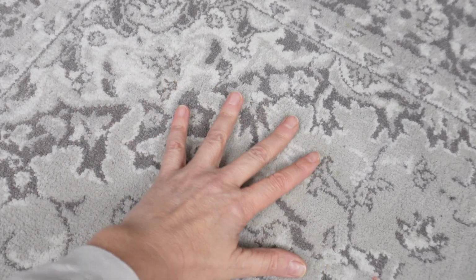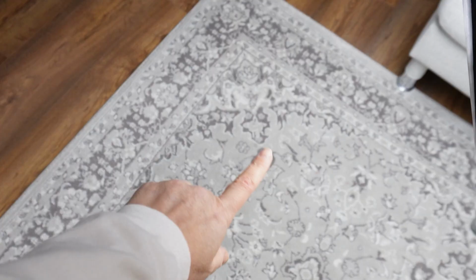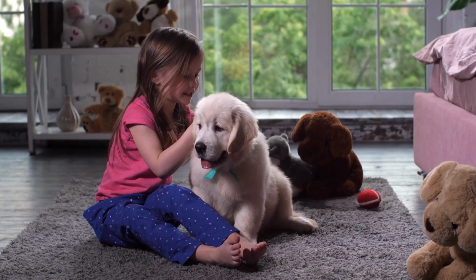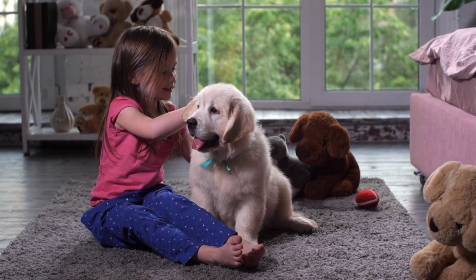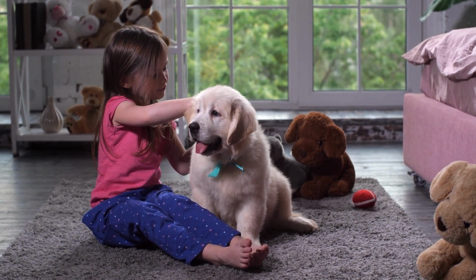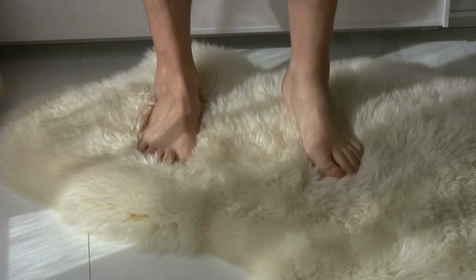Carpets accumulate dust and dirt. Even regular vacuuming doesn't clean them effectively. It becomes a breeding ground for bacteria, germs, dust mites, and mold. That's when it starts to develop an unpleasant odor. And that's when you can quickly freshen it up. This method works for all types of carpets, even the soft, long pile ones by the bed.